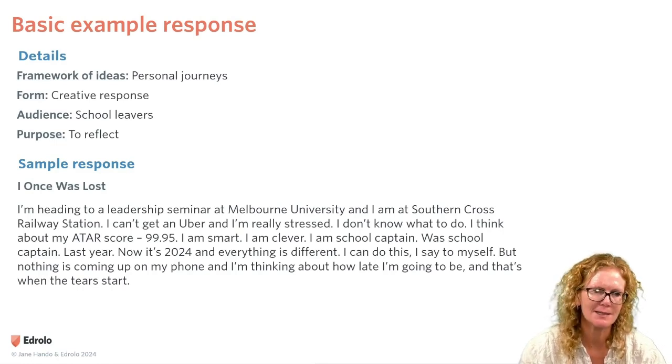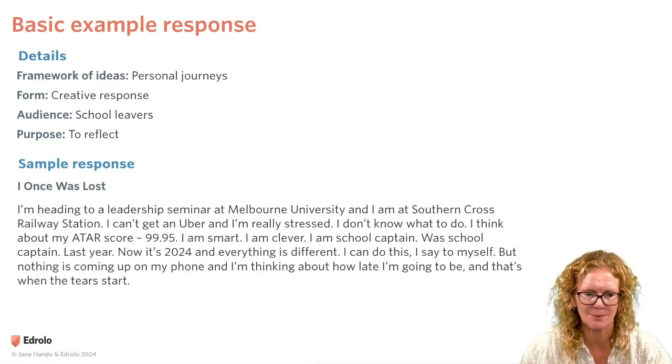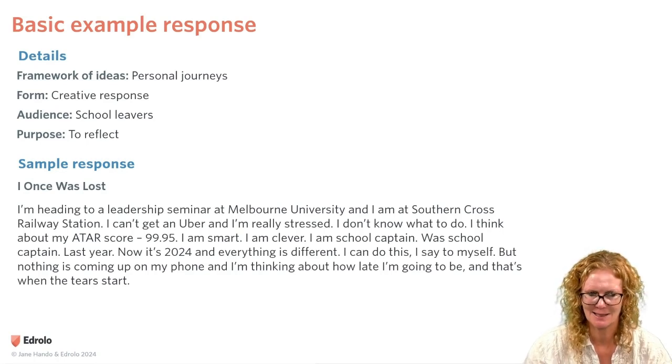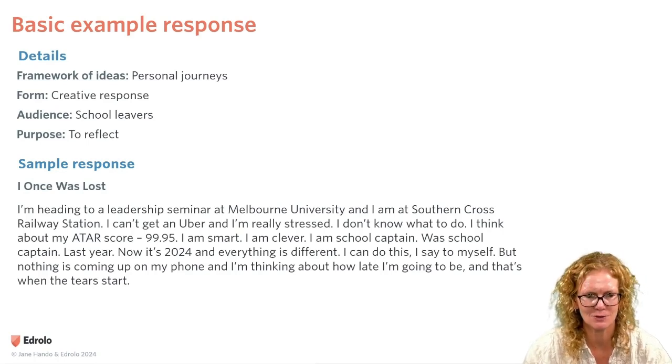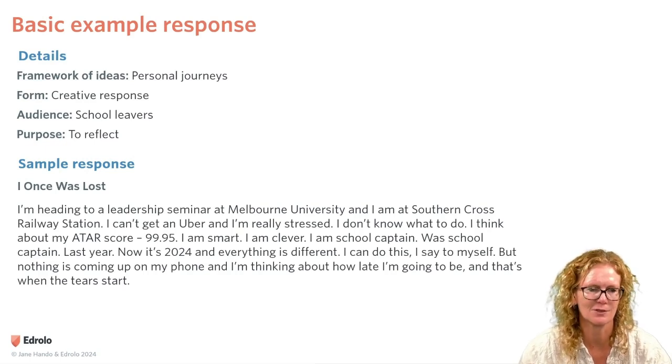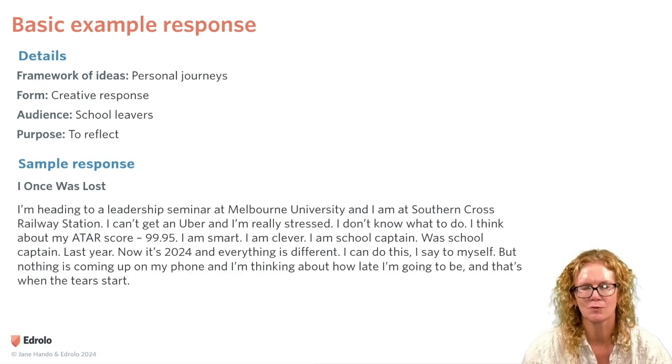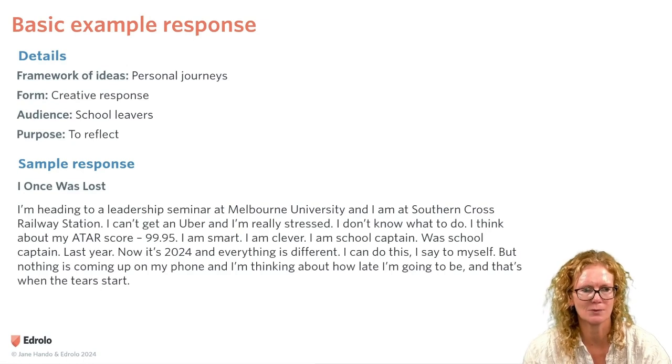This is a creative piece that I wrote inspired by an appointment that I had with my hand therapist, whose daughter was a little bit confused as she arrived at Southern Cross Railway Station. So you can see, writing creatively, you can just draw on a moment in time as inspiration. So the audience are school leavers, and the purpose is to reflect. So my title is I Once Was Lost.